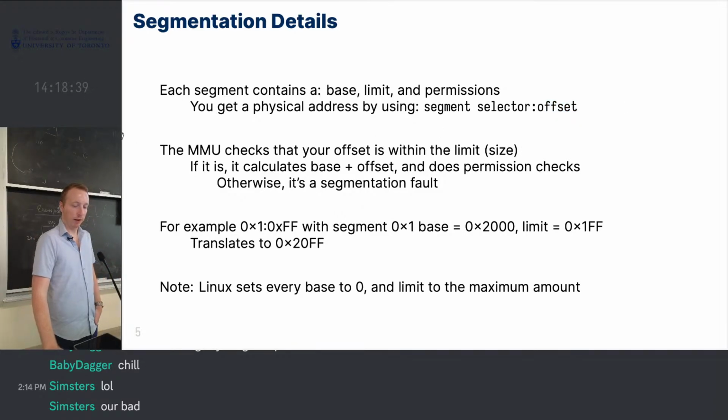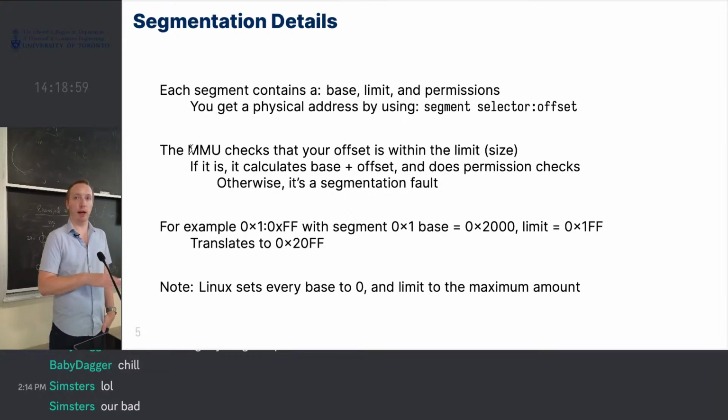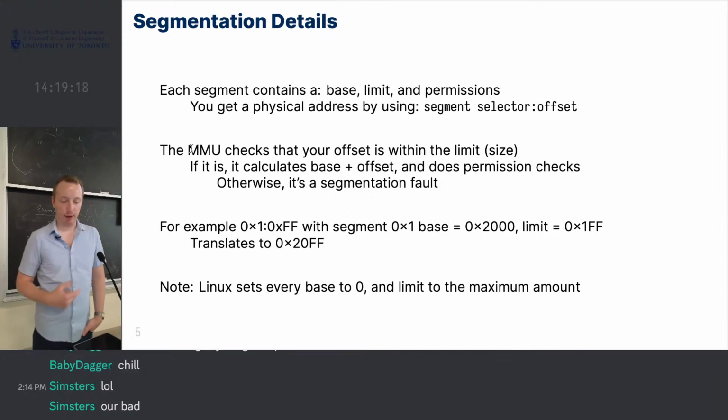So the memory management unit, which is the piece of hardware actually responsible for translating virtual to physical addresses, has a very quick job. It will check that your offset is within that limit for that section, and then it would calculate the physical address by doing a very simple calculation, no hash table lookup, no nothing. It would just grab the base address, add the offset you want to it, and then do a permission check. So as long as all that passes within the limit, and if you're trying to write it, it's writable, then it would successfully translate. Otherwise, you get that segmentation fault.